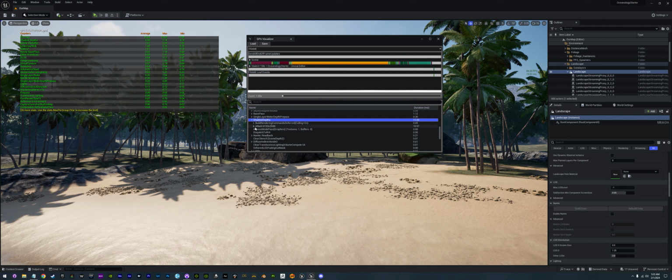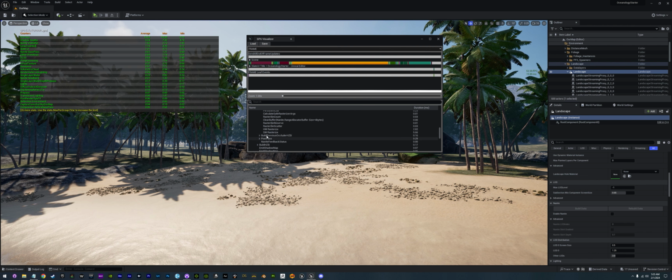1097, and we go in here, go into Nanite shadows, and then into this one, and then we'll go into the main pass, and HW rasterize, SW rasterize. These are the two that are giving us the most trouble, and this is just the shadow with dynamic shadows. So this is something you want to try to bring down as far as you can to get the most performance that you can. Those two are huge tools that you will need to use to work on this stuff.